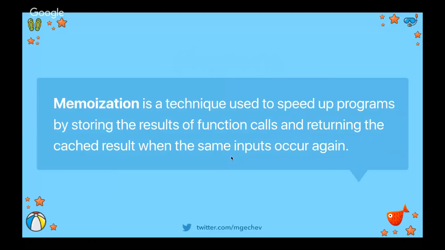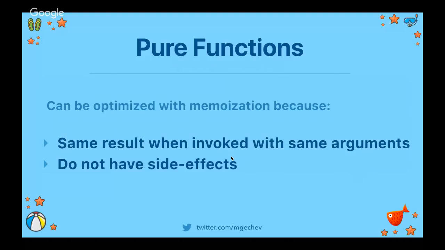Let's suppose that we have a function for calculating the factorial of some number n. We can pass 5 to this function, and the first time we pass 5, we're going to calculate that the factorial of 5 is 120. We're going to return this result, and on top of that, we're also going to put it into a cache. So the next time we pass 5 to this function, we're going to find the result in the cache, and we're going to return it. So that's pretty much it. That's how we can implement it.